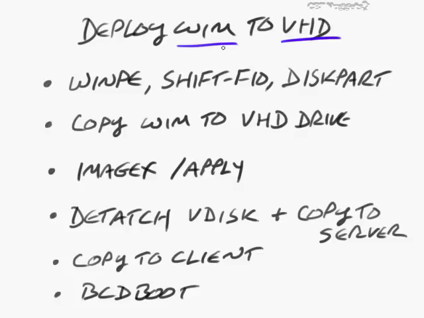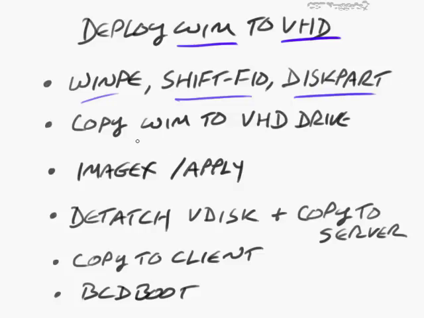So the overall view of how you would do this, though, if you wanted to deploy a WIM file to VHD, is you need to start pretty much the same way. You'd still boot to WinPE, you'd still get to a command prompt by using Shift F10, you'd still go to diskpart, and then you would create the partitions necessary, both on the physical disk to create a partition to hold the VHD, and then you would create a VHD on that physical disk. Once that's been created, you also need to then format and partition that VHD file as well, and it has to be attached using diskpart.